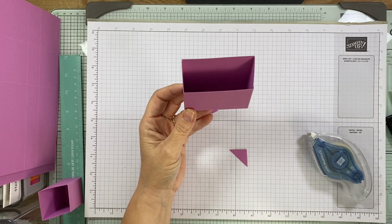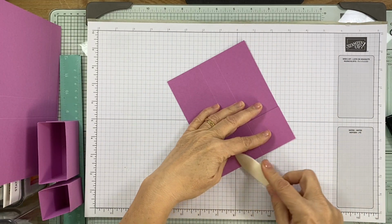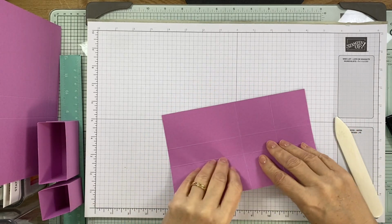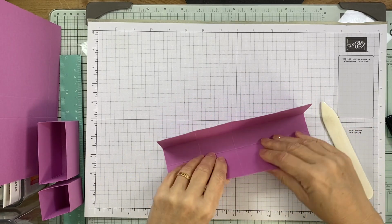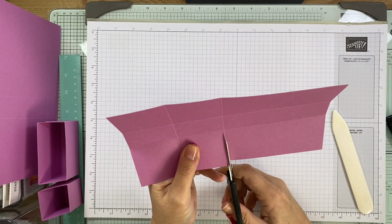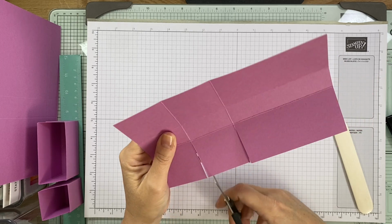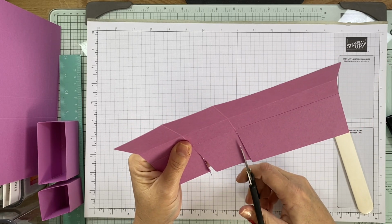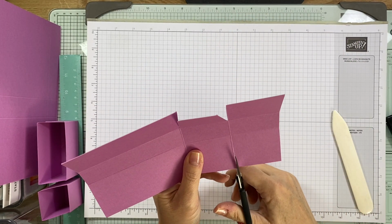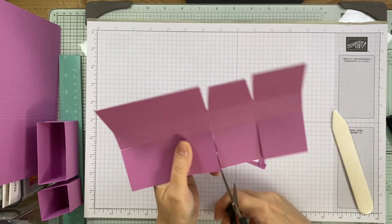And this is for the glue dots that I keep just in like that. So that's that one. This is my next one. So I think this one, gotta be careful to cut this the right way. So I'm cutting down these like so, because this is for the Stampin' Seal Plus, which goes on the side. Cut up here like this. Perfect. And do the same on this side. Like this. Lovely.